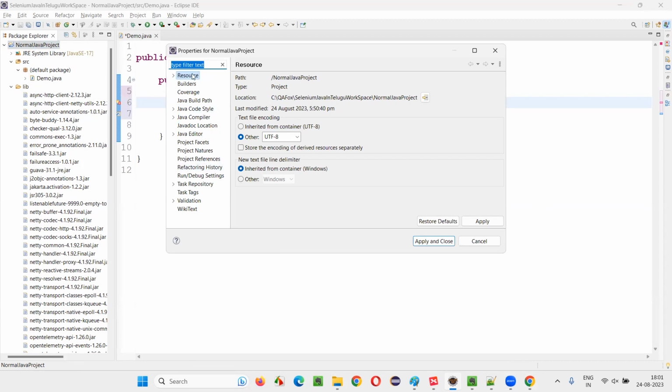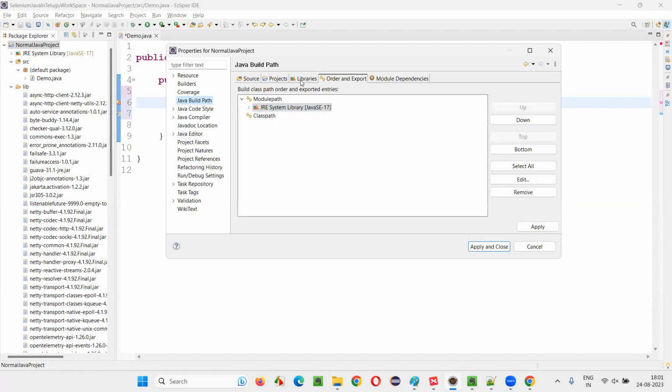okay? Select properties. Just downloading and copy pasting doesn't work. You have to configure these jar files. You see, this looks like simple text files here. So what you have to do is right click on the project, go to properties and select Java Build Path, click on the Libraries tab. If you are getting this classpath option, select the classpath option. If you are not getting it, you don't need to select it.